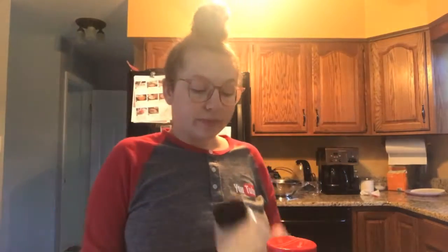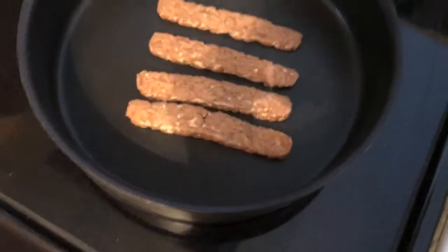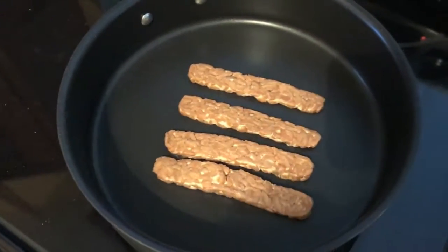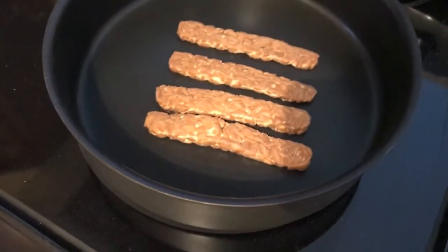For breakfast, I think I'm going to do a tofu scramble sandwich. I have tofu and these are all the seasonings I use — use whatever you want on yours. A little bit of granulated onion, some garlic, crushed red pepper, turmeric, paprika, and then I also have black salt for the sulfurous taste, and of course salt and pepper. I have the last few pieces of tempeh bacon cooking up — I think it's Tofurky brand. I'm going to clean up the cutting board from all the pumpkin mess.